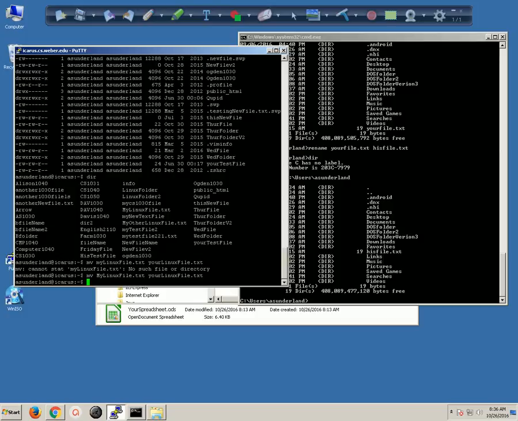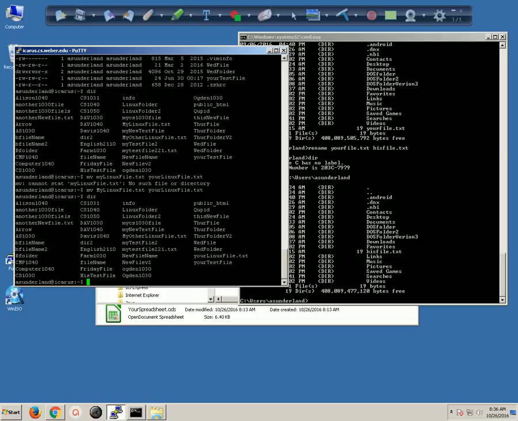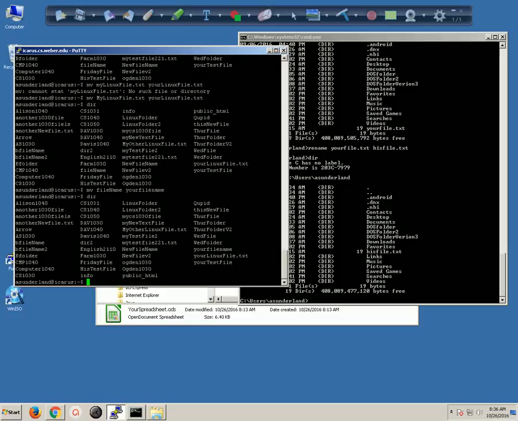Let's see if it did it. Once again, it's not telling me whether or not it worked. I'm going to have to do a dir and see if my Linux file has now become your Linux file. Alphabetically, there it is. I should see it at the very end. Let's rename another one. So we're going to move. I see that I have something called file name. Put them all in lowercase. I have no idea if it worked or not. And so now I can see two new files. It changes the name of the file. It moves it. There's your file name, the second one that I just did. Here's your Linux file, the first one that I did.